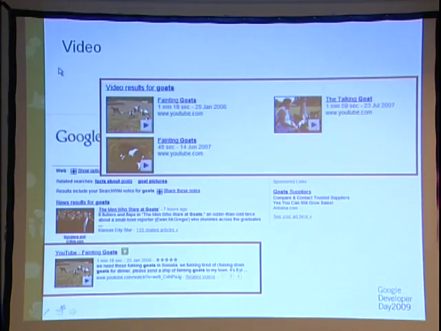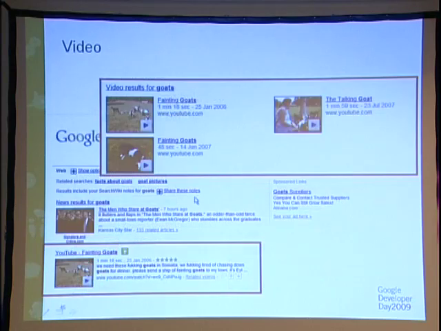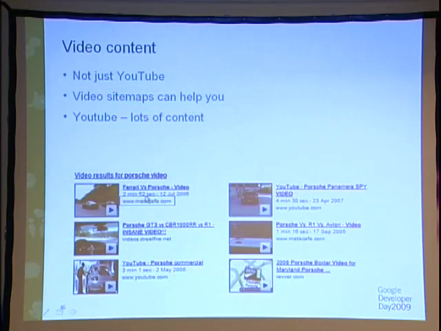But we'll surface different content in different ways, and if you're near the front you're probably looking at this going, yeah, but all these are YouTube, why is it always YouTube? They're not always YouTube. Apparently YouTube's just popular for goat videos. But if you search for, say, Porsche videos, you'll see MetaCafe, you'll see streetfire.net, you'll see Revver.com, another MetaCafe. There are only a couple of YouTube videos in the results of six there. So we really want to surface the content that's most relevant to the users. We're not that fussed about driving people to our own sites.